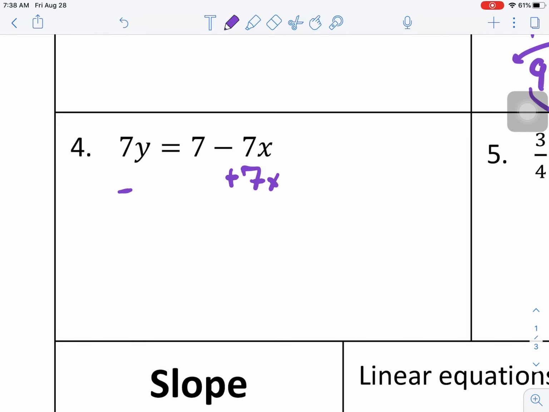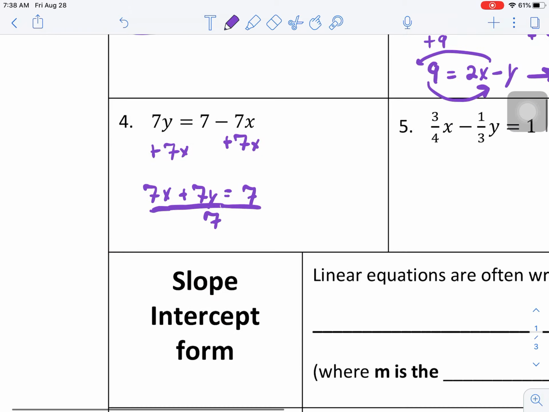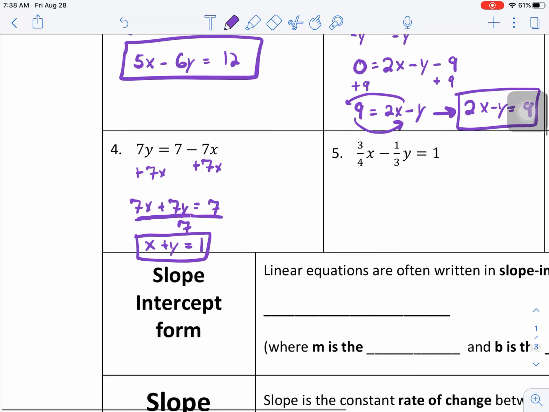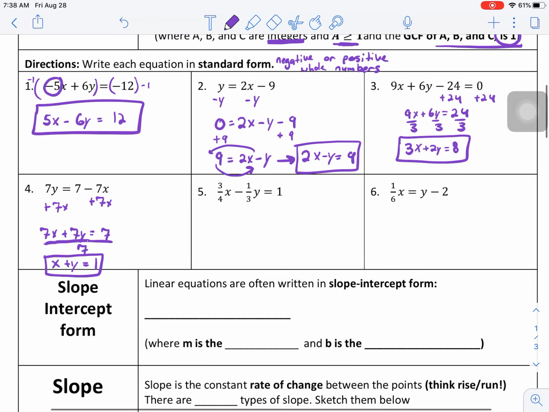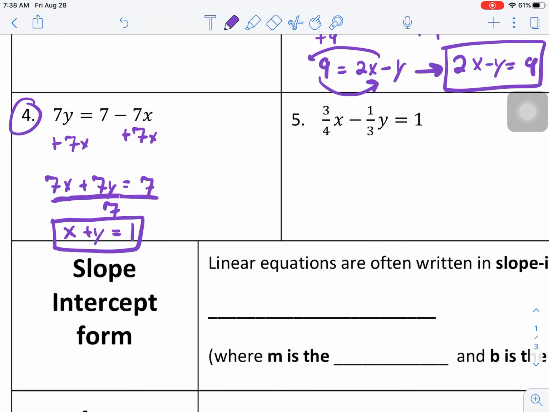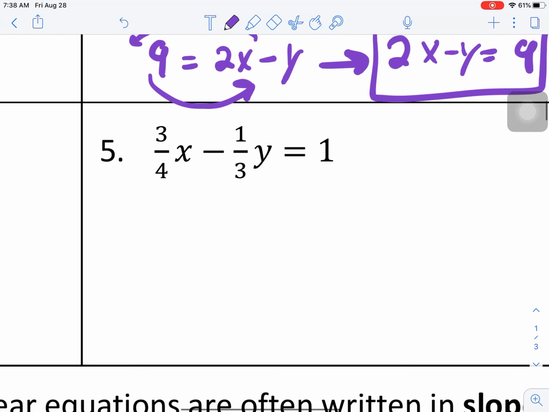Okay, so here I'm adding 7x to both sides. So we get 7x plus 7y is equal to 7. 7 comes out of all of these things, right? So divide everything by 7. And then we get x plus y equals 1. Okay, so there's two different ways to write everything divided by. As you saw in 3, I wrote each singular thing. As you saw in 4, I wrote every single thing under divided by 7.